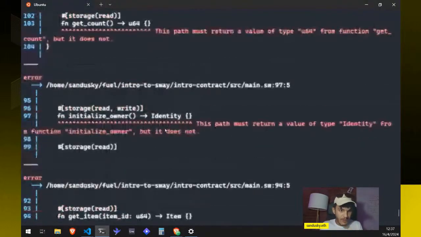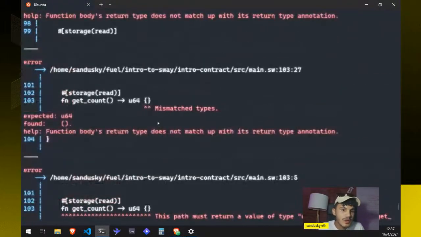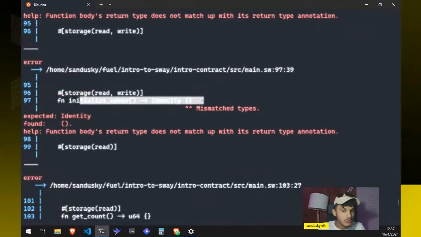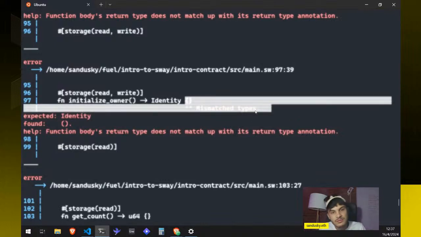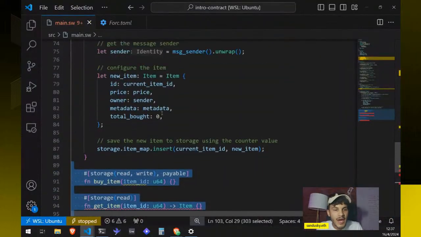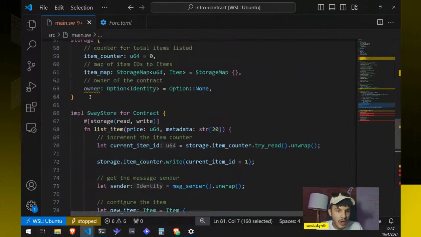But in this case, we have all of the previous errors, which is you're trying to have functions returning something, but you are returning void. So that's the wrong typing. But beyond that, we don't have specific errors regarding our own method implementation.